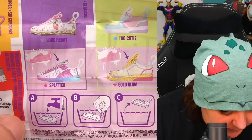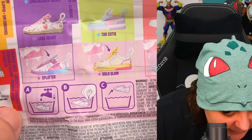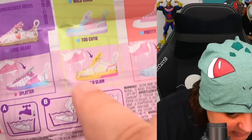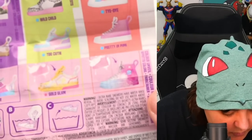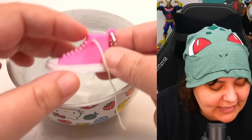So, oh no, I think it is the same thing. No, oh no. Because I think from the high top, this one here, which is the same design, we can only get the galaxy. And then from the lower ones, we can get gold glam and splatter. No, no. Oh, please no. Okay, in you go. Oh no, wait, it's not even.